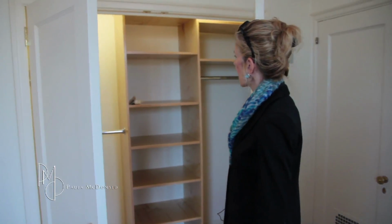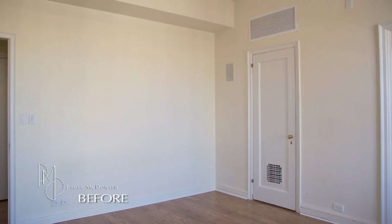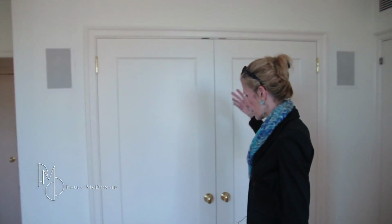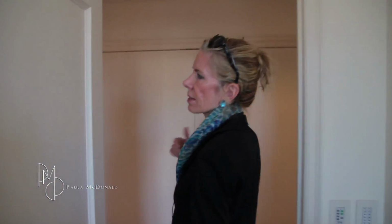So because of the nature of what's needed, we just created closets that match. They match the crown moldings, and we basically had to do this in almost every room. And there's the jamb switch for the lights, so that makes it more interesting, in the sense that it's user-friendly. You don't have to turn on the lights.